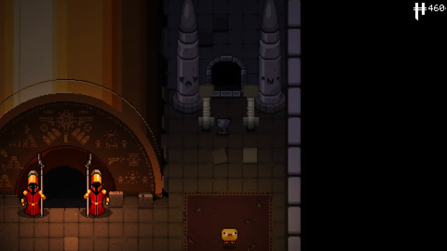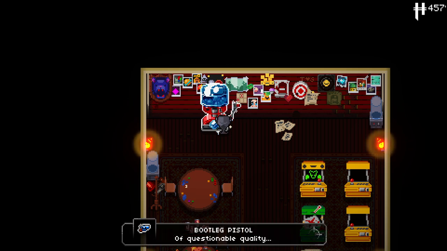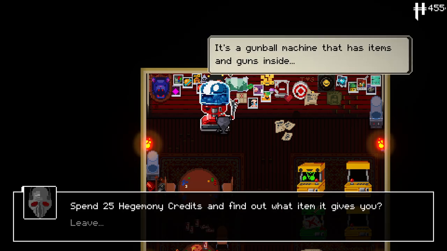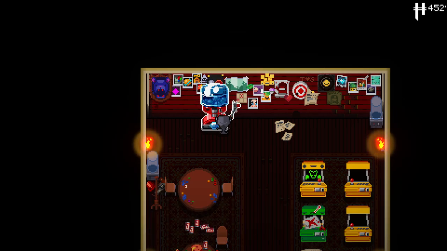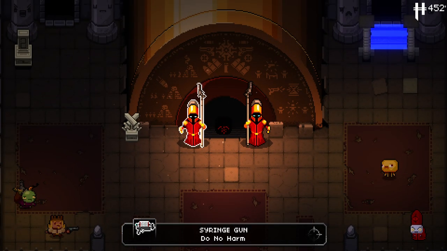Let's grab ourselves some additional loot to start us off, see if we can get ourselves a decent start. Even if it is just one additional key, I'd be pretty happy. The bootleg pistol, actually fine considering we can't get hit. Goddamn rat keys again. I don't know why I keep getting rat keys, but there you go. And the syringe gun, which I think is D tier. I don't think it's particularly good.